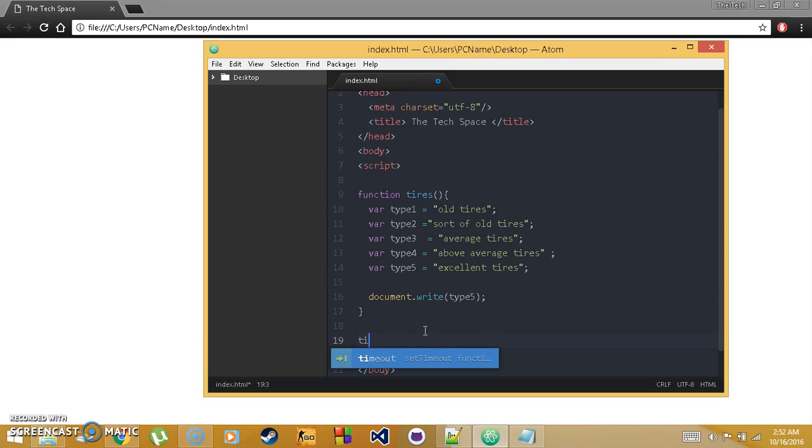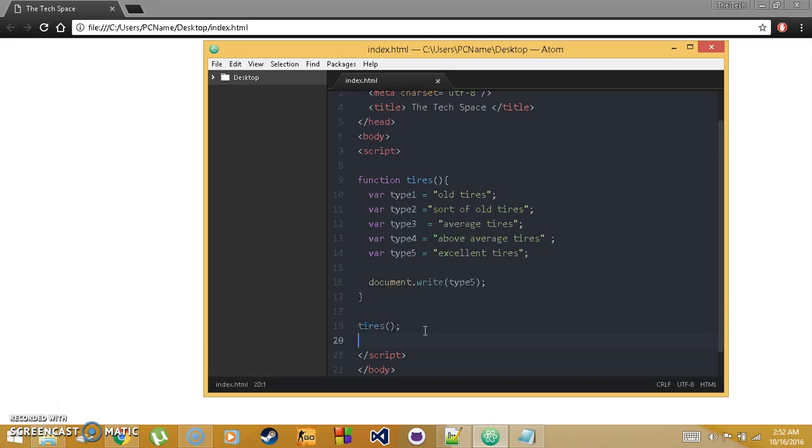So to call a function in your program, you have to use this. You say the name of the function, the parameters if there are any, and if there aren't, just leave the braces, and then a semicolon. And what that says is, okay, I have this function called tires. That's cool and all, but I don't want to run it until I declare that I want to run it. And this is the declaration of that function saying, okay, you can go ahead and run that function now. And it's usually called calling the function.